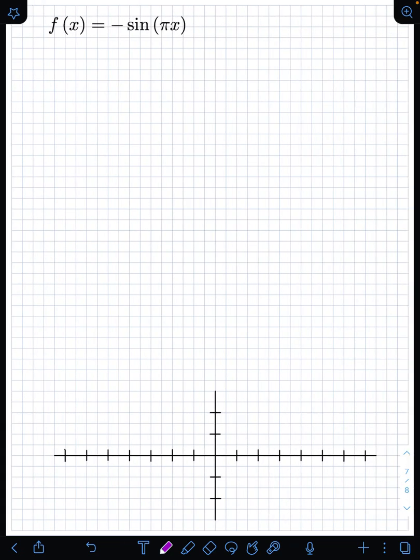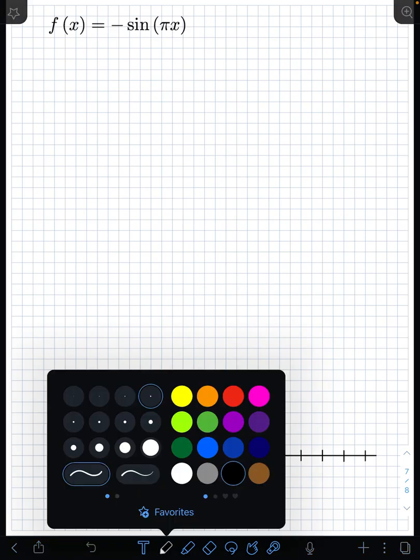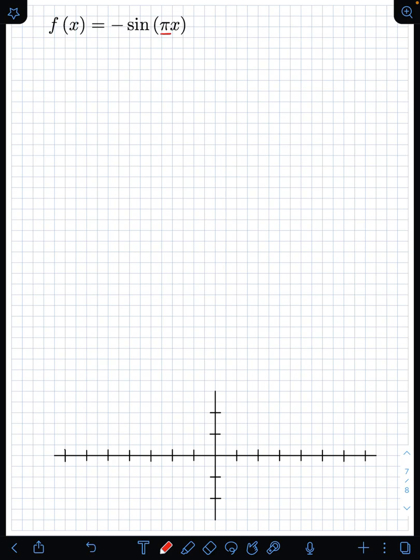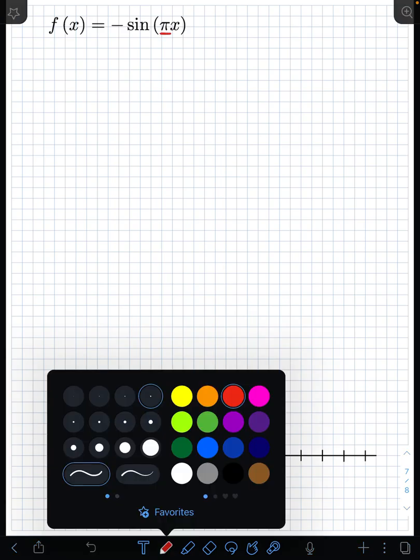All right, let's take a look at one more. A nice simple one, because really I just want you to see something that can happen here. We get so used to the x-coordinates always being weird fractions of pi, but it all depends on how the function works. Sometimes you have a distortion that is in terms of pi. That's what's happening here. The first operation in this is the multiplication by pi.